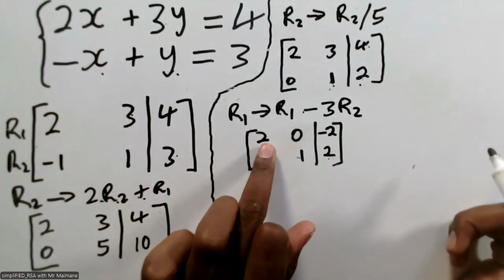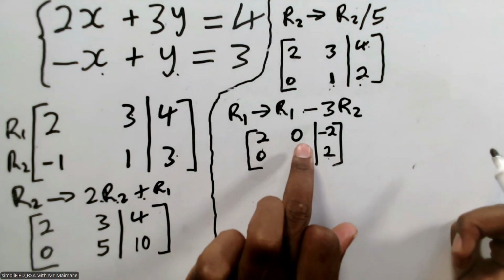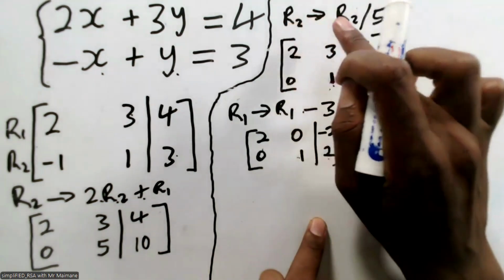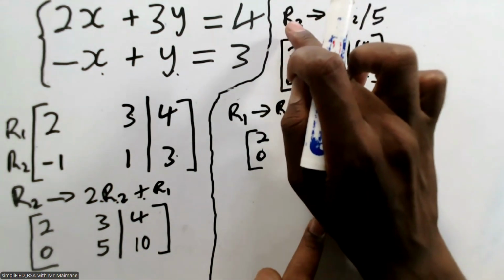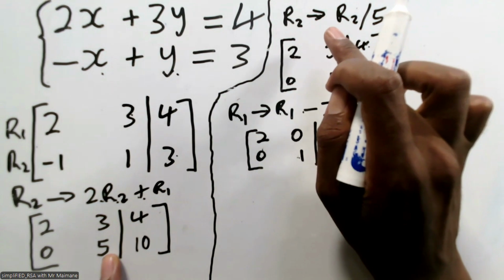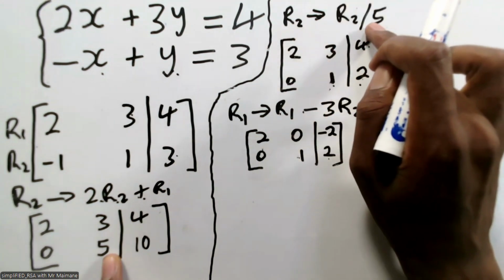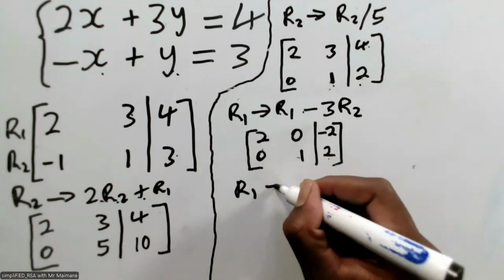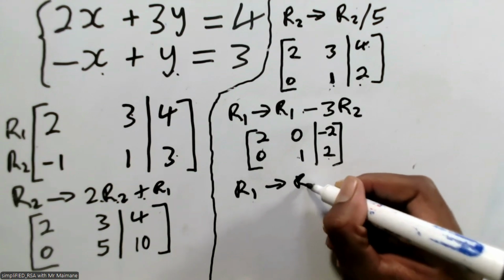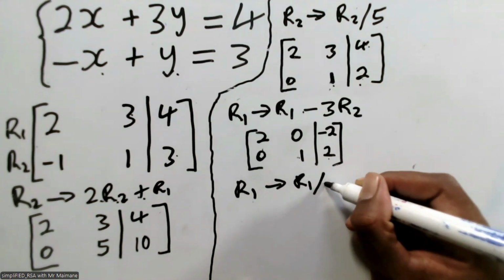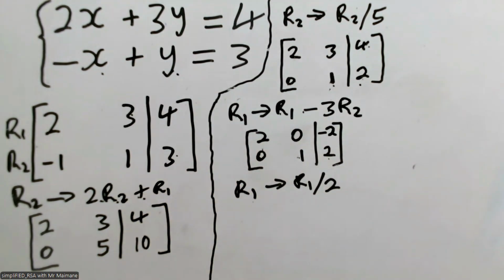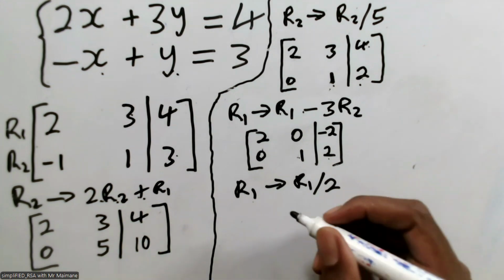I'm not happy because I have a 2 here. All I want to achieve is I want to achieve a 1 such that I can have the solution. So I can apply similar to what I've done here when I had a 5 here because I wanted to make it a 1. I took R2 and I divided it by 5 to get the results. So now I will say my new row 1 will be yield from row 1 divided by 2 because now I want to have ones and zeros as my final goal or my final achievement. That's when I would have solved the entire thing.